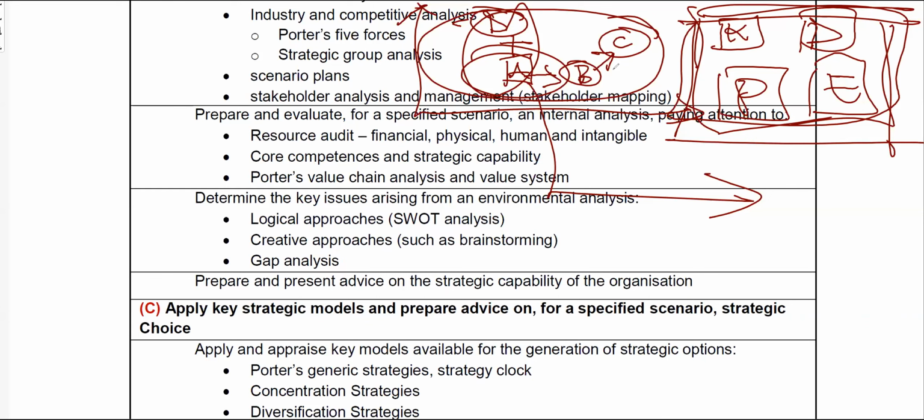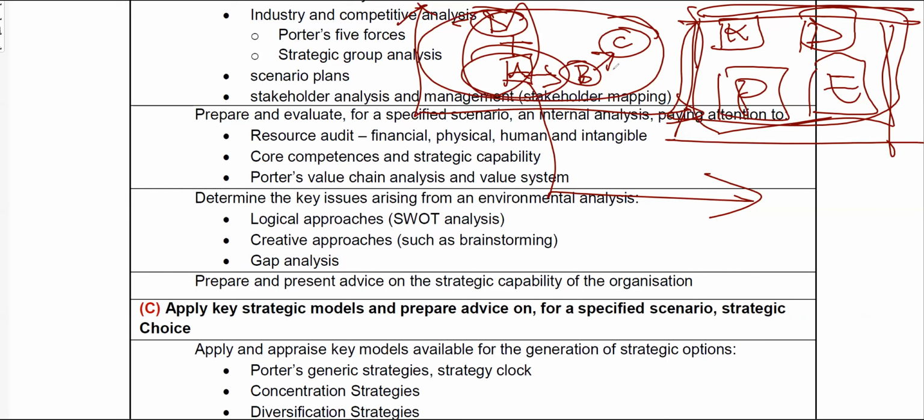That's environmental analysis. So we looked at stakeholder analysis, and I gave you 2 models earlier, right? The stakeholder position and importance matrix, and then Mendelow's stakeholder power and interest matrix. So that is it. That's the external environment. Now, once you have done your external environment to understand your opportunities and threats, the next area is to look at what you have within the organization, right? That's your strategic capability. So you're looking at your resources, core competencies, right?